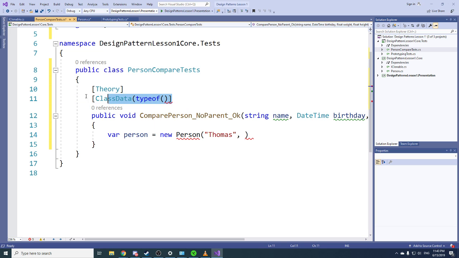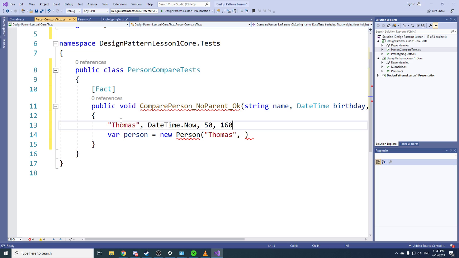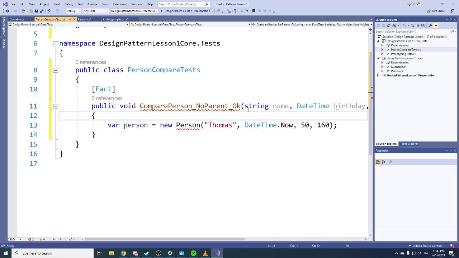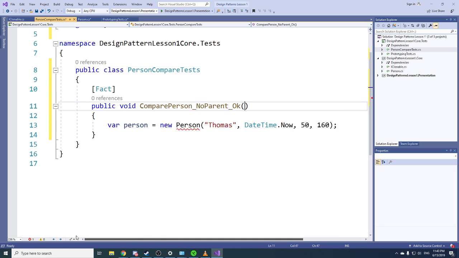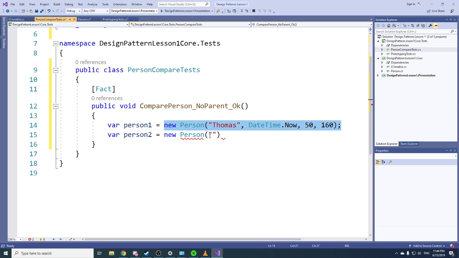Though, do we need to compare all sorts of different things? I guess facts will be enough, just because it's not the topic of this lesson, I guess. No need input. Okay. Person 2. Let's see if they work.